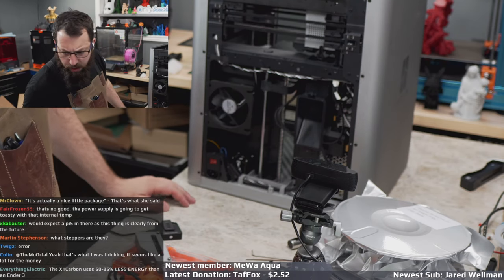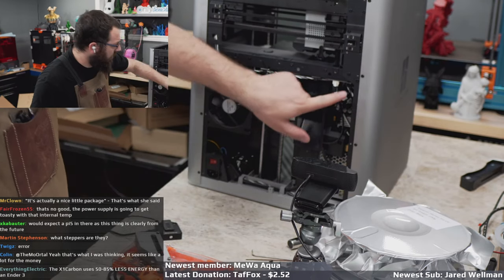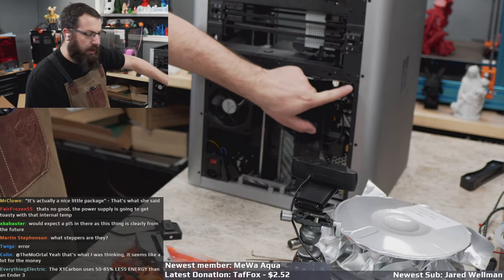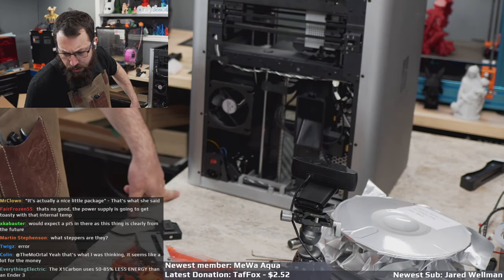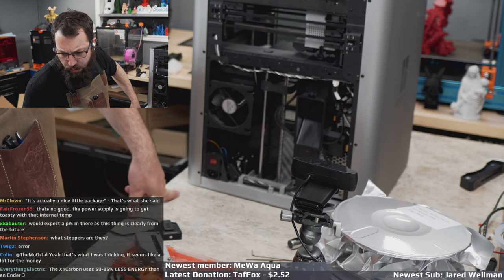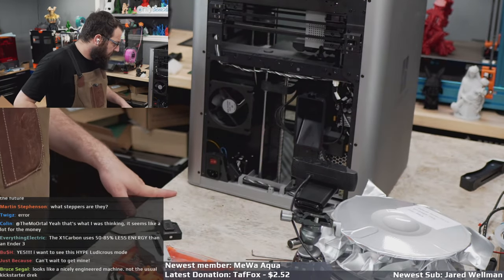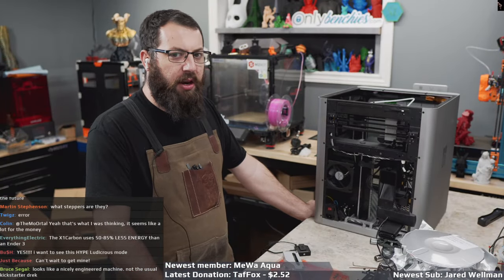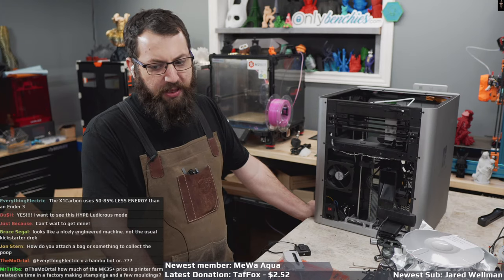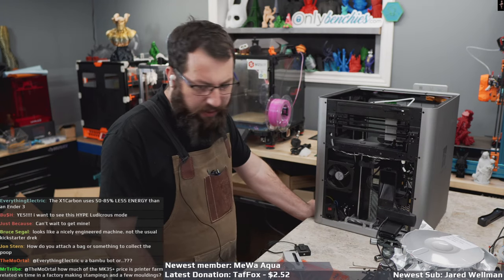Looks like there are four exposed pins on the top right. Top right of what? Are you talking about this connector right here? That is for the AMS, if I'm not mistaken. So. The power supply is fine. Power supplies and motors and a lot of other things could take much more heat than people think. There's a fan circulating some air back here. You'll be fine.